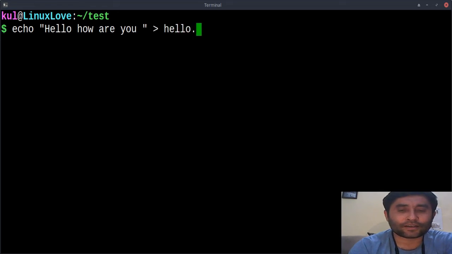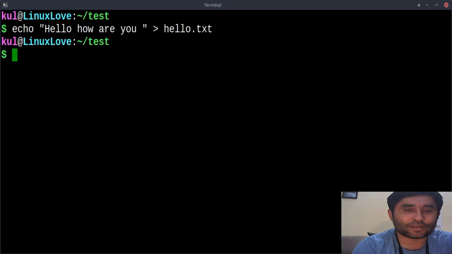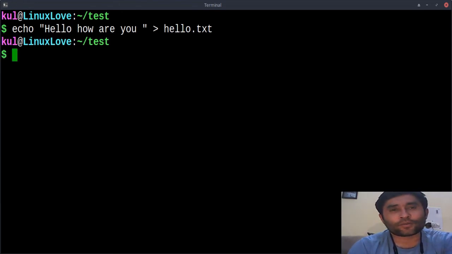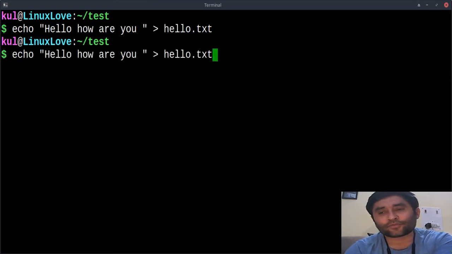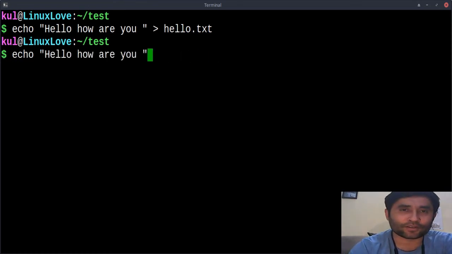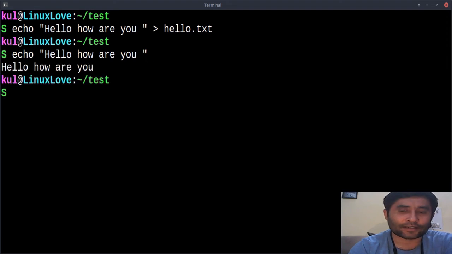Let's say hello.txt. It's done. What the echo command has done is it has echoed something and that has been redirected to a file. If I remove this redirection syntax, it will print the input to my standard out, which is my terminal, as now. So it will print hi, hello, how are you here.